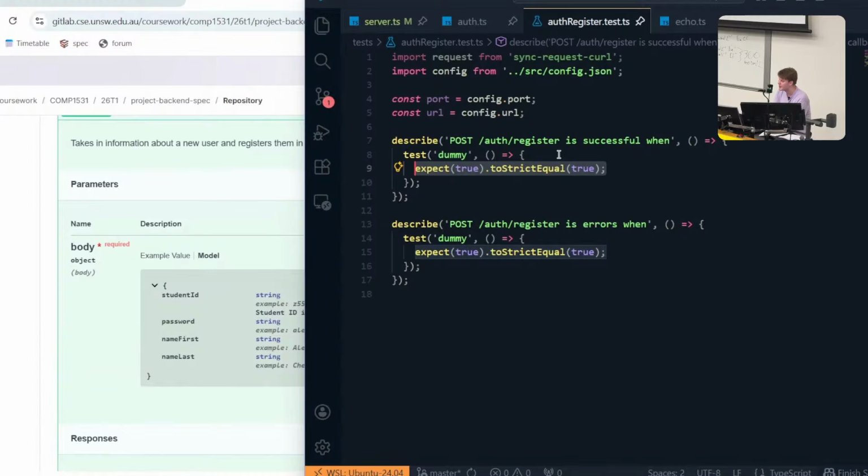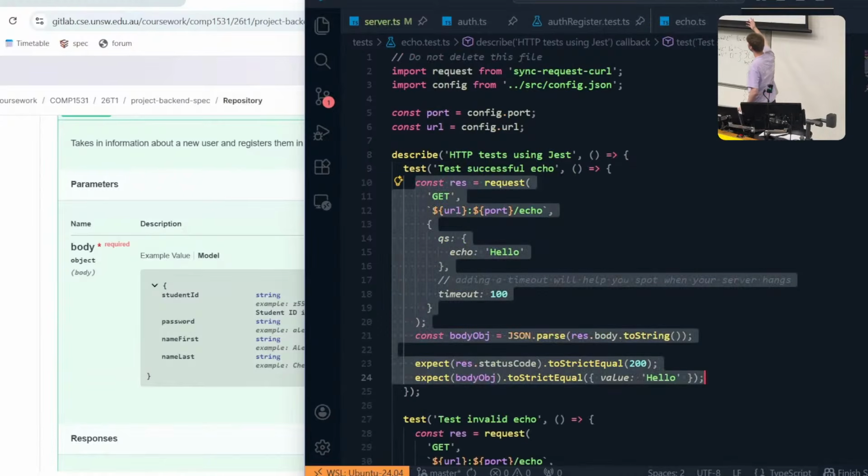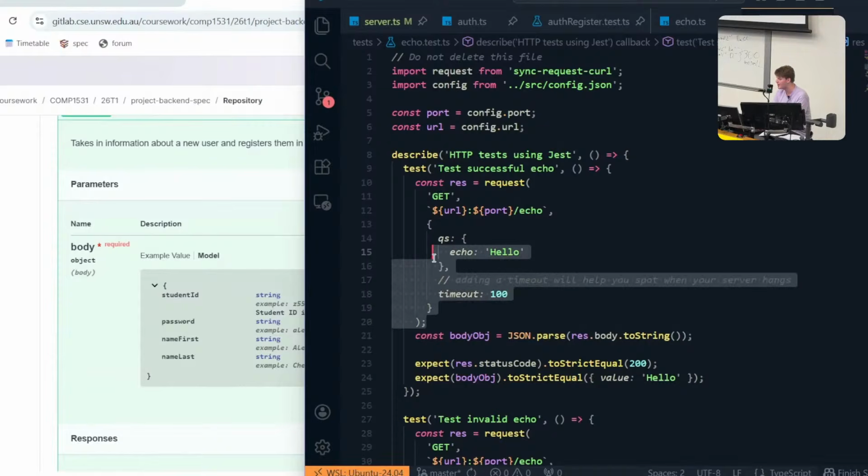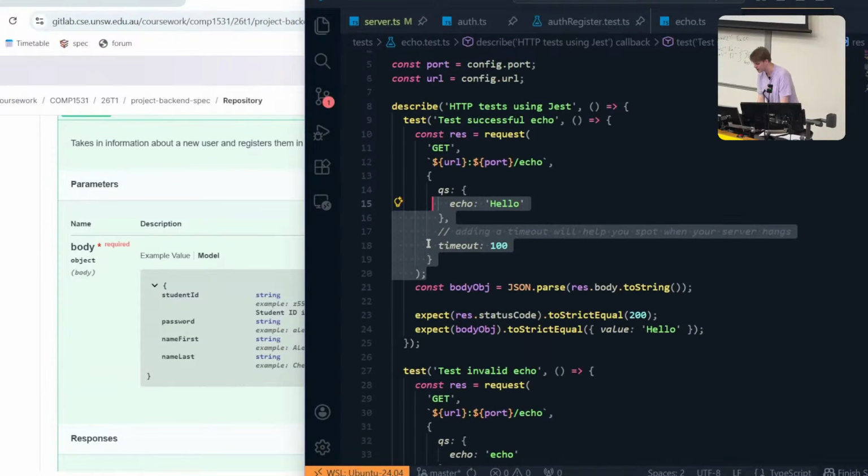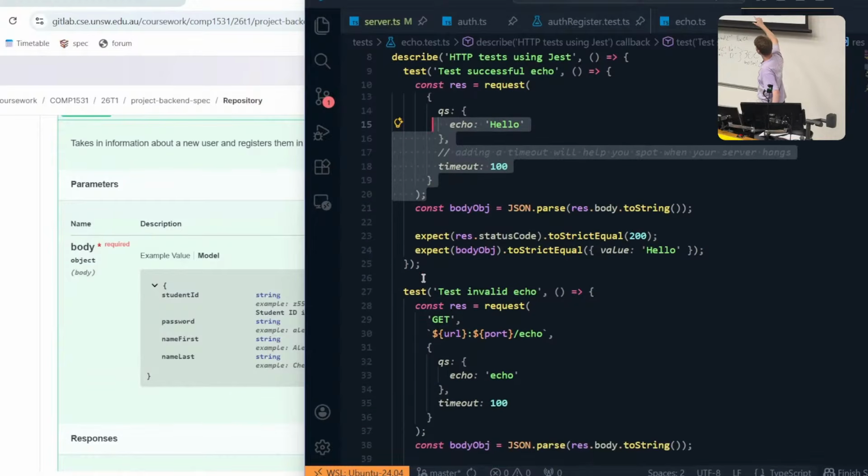Otherwise, you can implement the tests. I would recommend looking at echo.test as an example. This is kind of the general structure that you'll want to do, where you make a request in your test, you pass the body object, and then you expect, just like you did in iteration 1 here. Cool. One thing I'd like to point out, though, is notice that in this test file, as we add these requests, we're making the same request multiple times. We've got one here with an invalid input and one up there with a valid input.